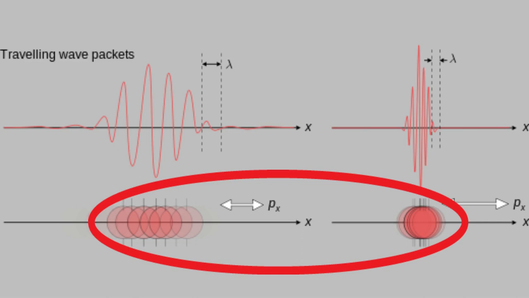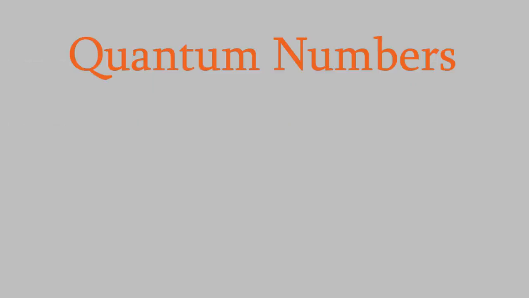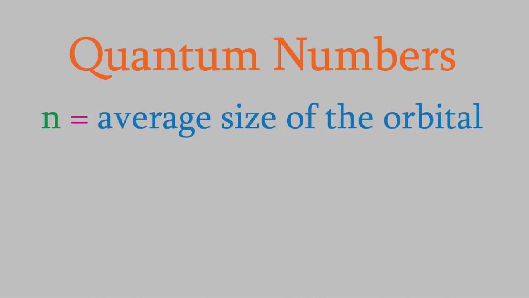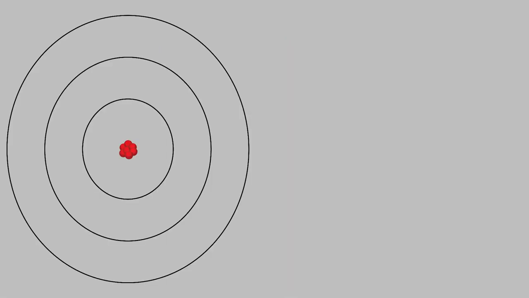It turns out that we can get a better picture of the electrons using four numbers, called quantum numbers. The first number is n, and it tells us the average distance between the electron and the nucleus. We've actually seen this number before. It's the number we use to describe the electron shell that the electron is in.